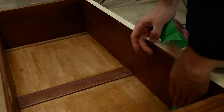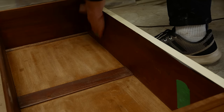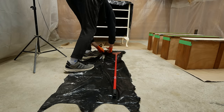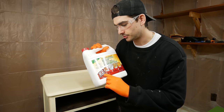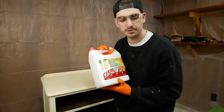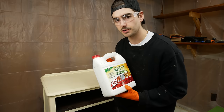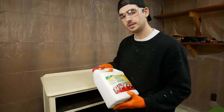I put tape on the screw holes so the stripper wouldn't drip down. And I also cut up some plastic bags to cover the stripper. Okay, I'm using Easy Strip, low VOC paint and varnish stripper. I'm gonna put a lot of this stuff on and throw some plastic garbage bags over everything and come back tomorrow morning and hope all the paint is off. So, shake it up.